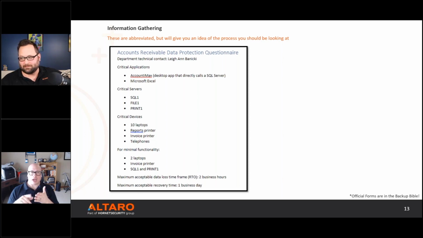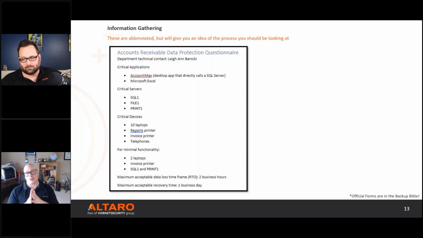So this should be an interactive thing where you go out and say, here, this is where we want to start. This is the information I need from you. Get the back and forth going, and then wind up with a printed out item that you can file away and say, okay, this is what we agreed to. And you can look over here at what's going on: they're talking about we can lose data for 2 hours. Our people will keep enough paper or email or whatever to hang on to information for 2 hours. But we also will have customers standing in the room, and if I can't print an invoice now, I've got an angry customer. So they're setting forth what they can tolerate.